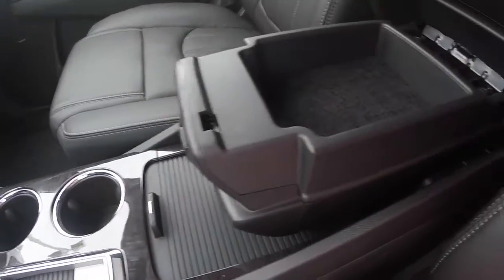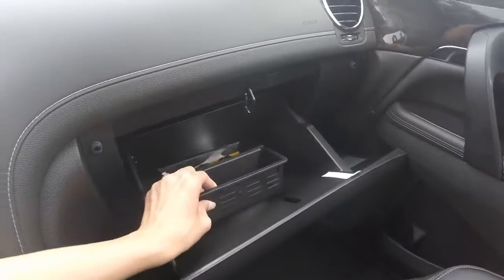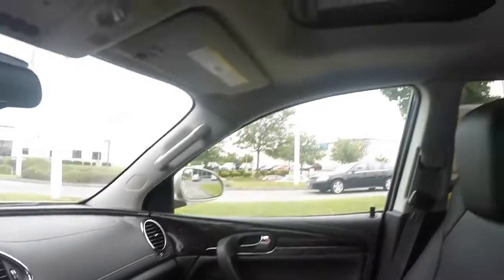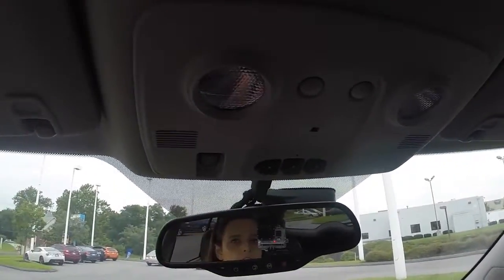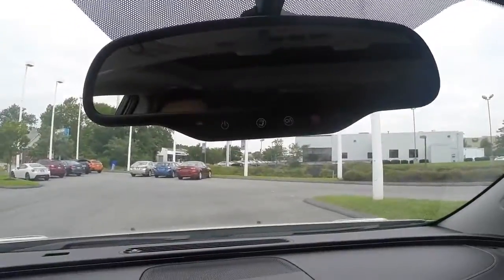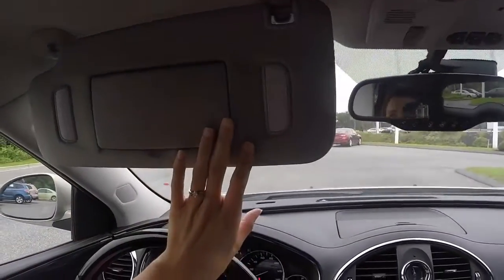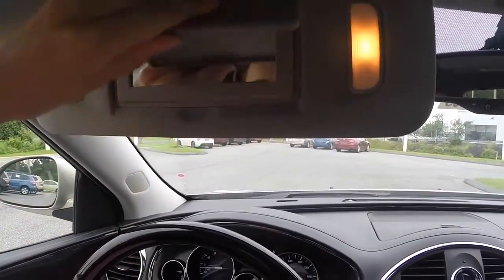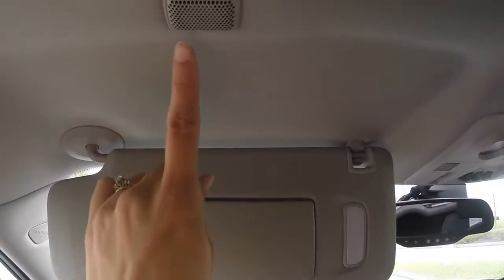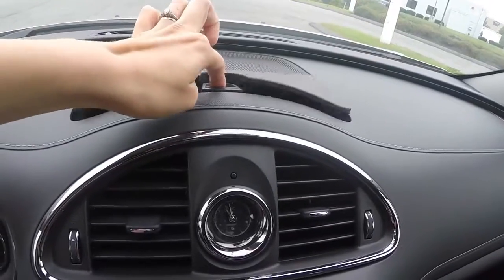You have a sliding armrest that has a small compartment in the top. Full-size glove box. This tray is removable and easily places in your center console. This model is also equipped with a power sunroof with sun shade, interior light controls, and a garage door programmer. On your rear view mirror, you have three buttons that give you access to your OnStar services. You receive a six-month complimentary trial after vehicle ownership. It's also equipped with two sun visors with mirrors and lights. Above the driver sun visor, you have a speaker that gives you access to your voice command system. You have another small compartment above your audio system.